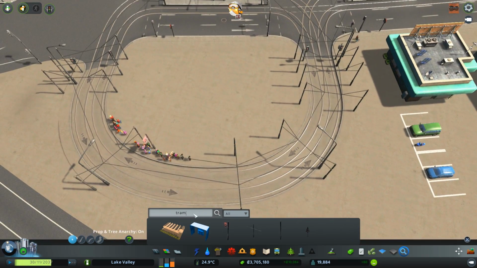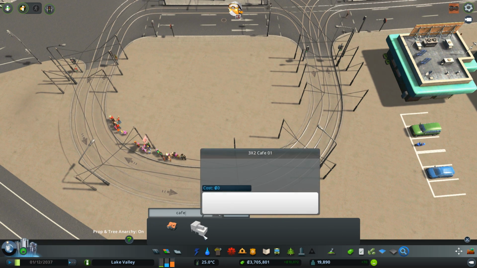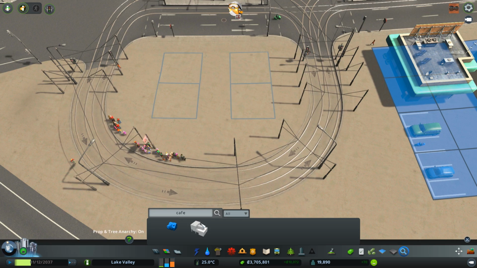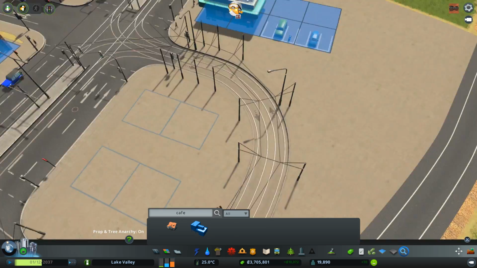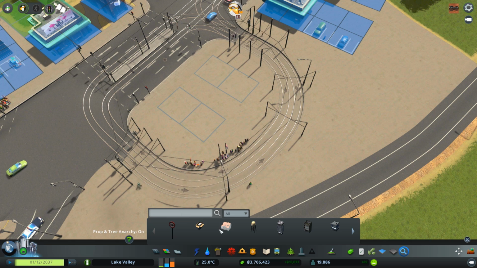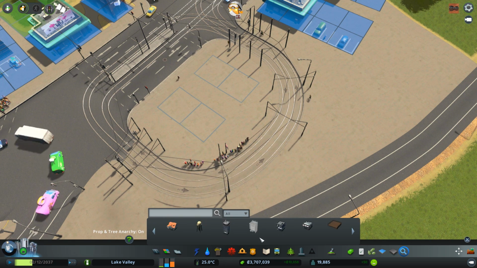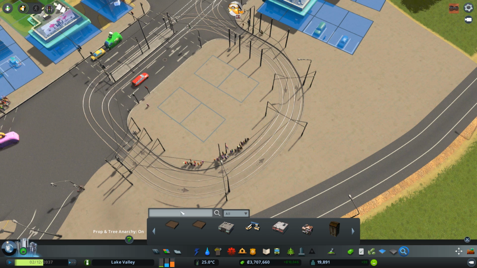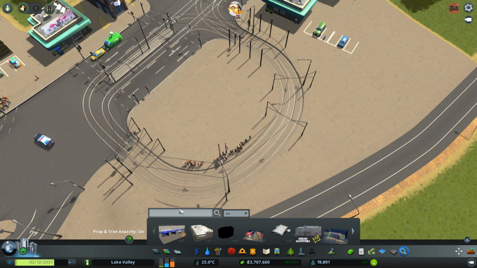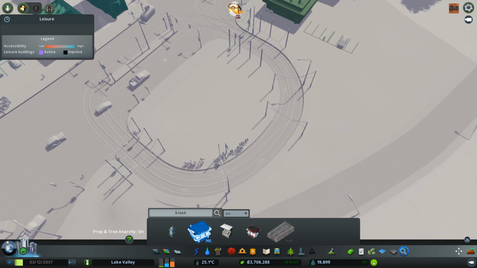No, I don't really like those. I'll tell you what we could do. We could put down one of those. Yeah, little... no, not these ones. There's like a little kiosk-y type cafe. We've used it elsewhere. Kiosk. Yeah, that's not either. There's loads to choose from. Hold on, let's try kiosk. Yes, there it is.